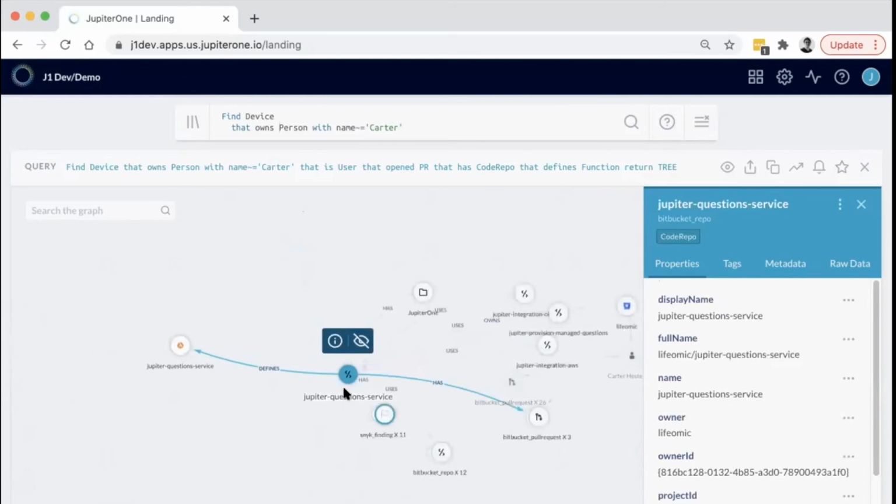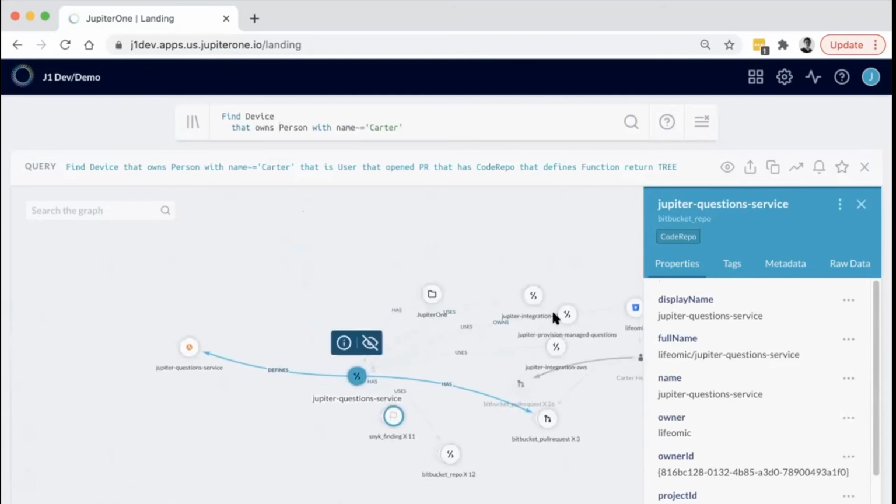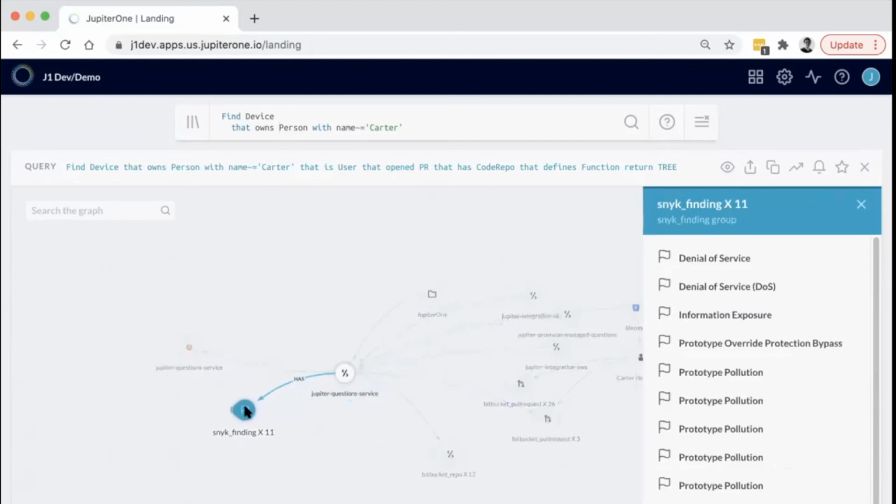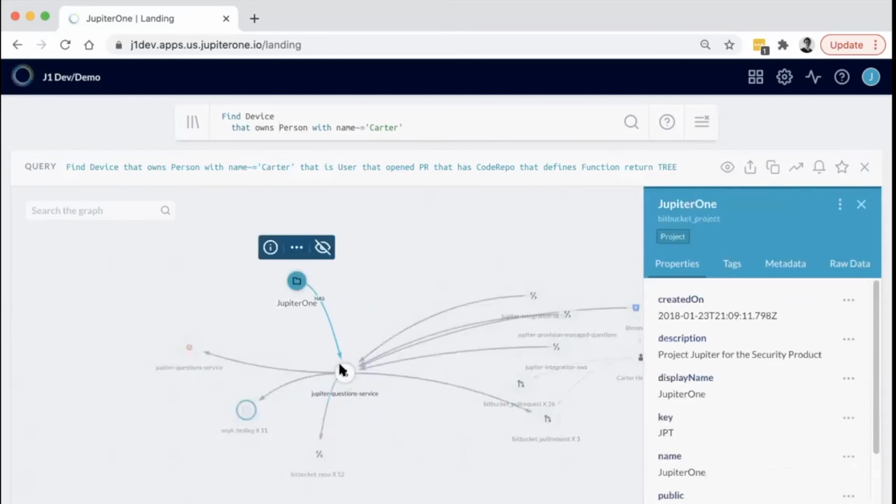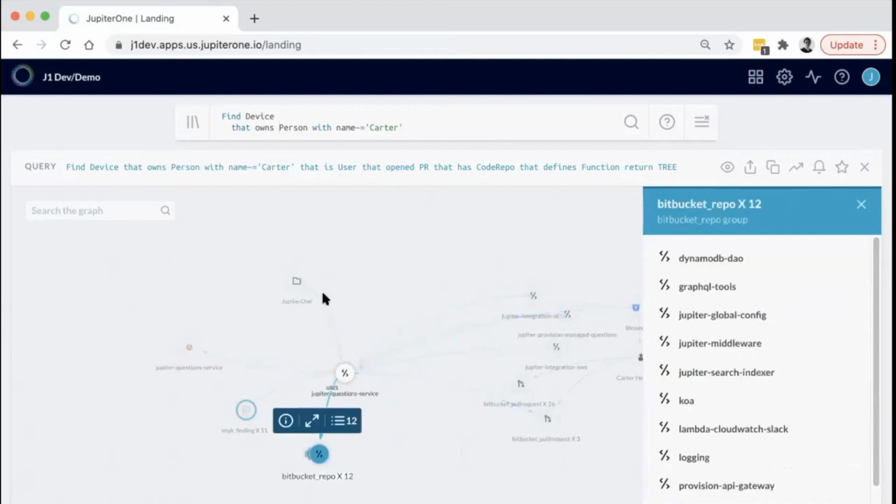If I open up this code repository, you can see a lot more connections. First of all, you see that this particular code repository has 11 code scanning findings. What else is interesting here is that this is part of the JupiterOne project. This is one microservice code repo across the many different ones for that project. What you also see here are these dependency relationships.